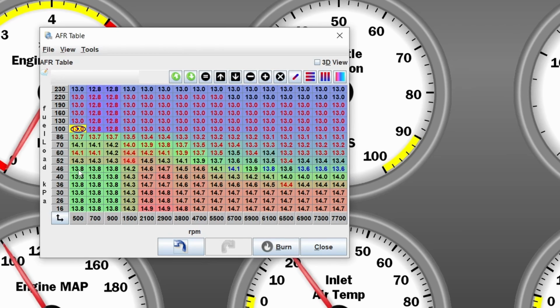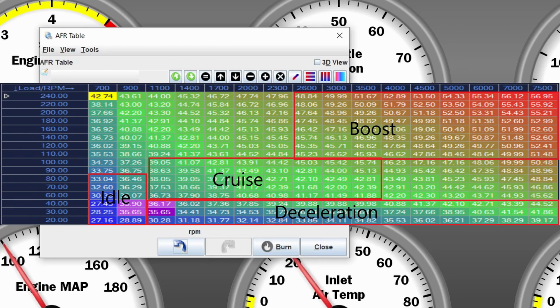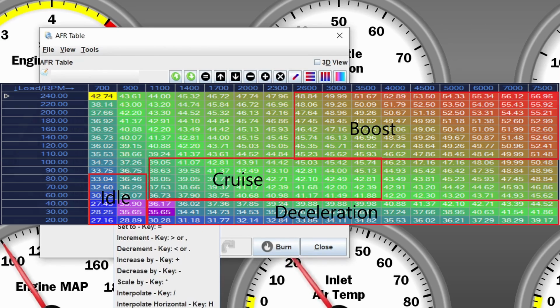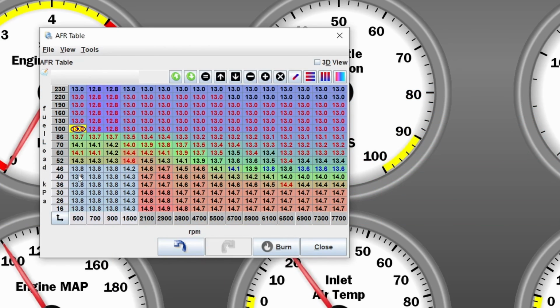Now we're going to look at the table itself. There are different categories in a table, or rather different positions where the engine is running at. For example, if we were running in idle, we would be running somewhere in this field. So between 16 and 40 or 50 kPa, and between 500 and 1500 RPM, depending on how warm the engine is. And if it's running colder, it obviously has a bit of a higher RPM if it is programmed that way.